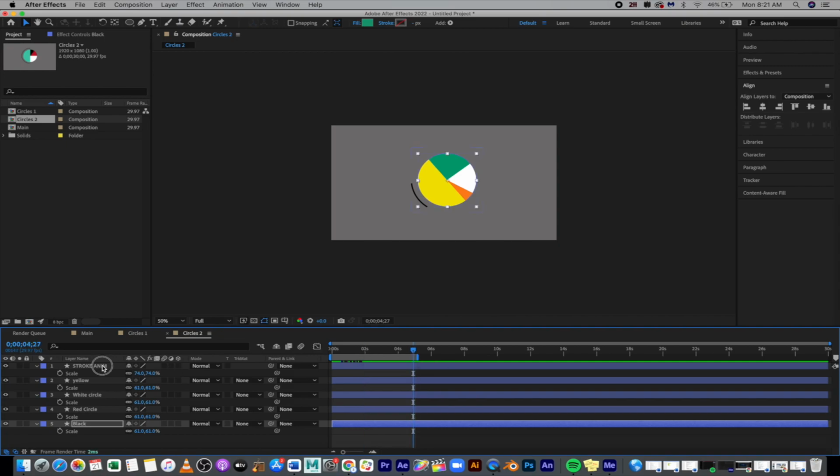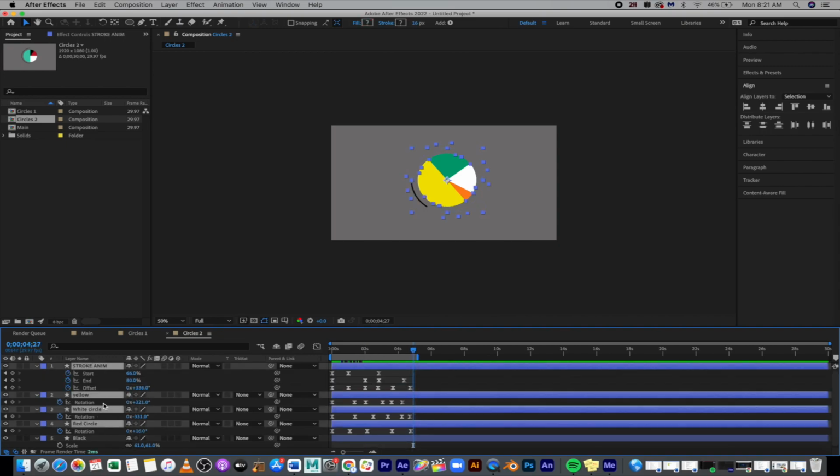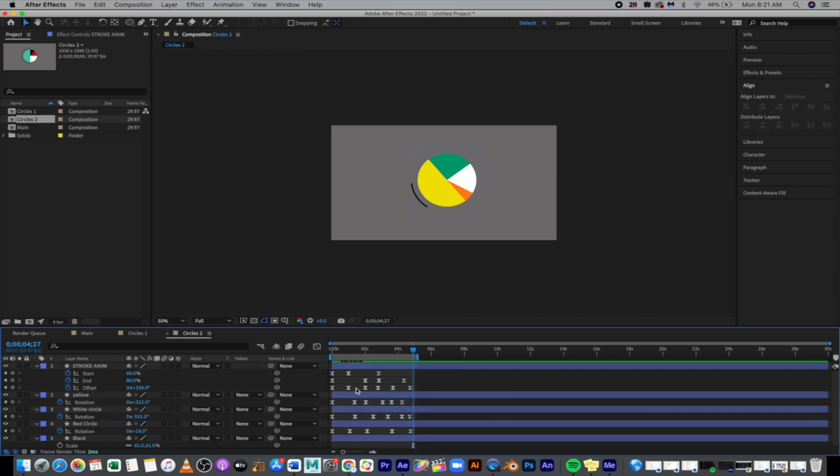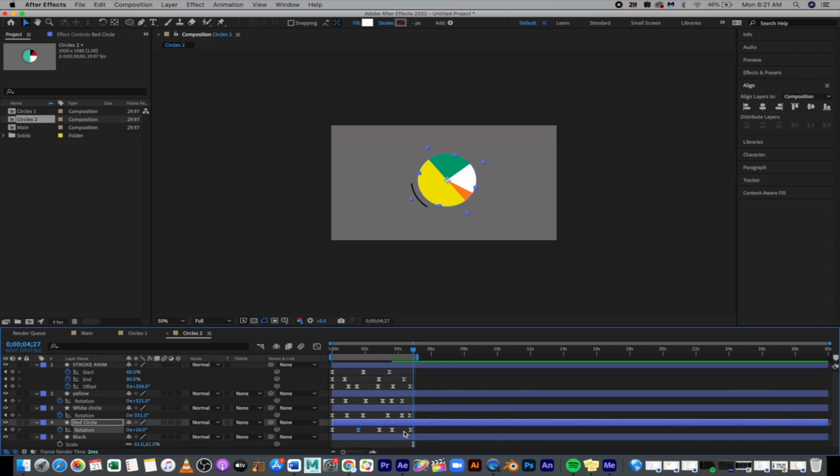The other thing we could do is hit U, and you see all your keyframes. You could change the rate of everything too. So if you just wanted to play around with these, then you're going to get a different animation as well. I mean, we could go in and reanimate, but I think just for now, even just changing so they're not all doing the exact same thing is kind of cool.